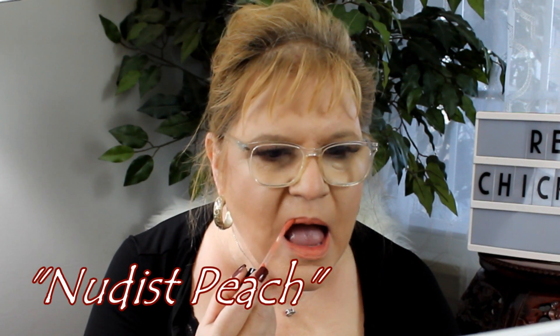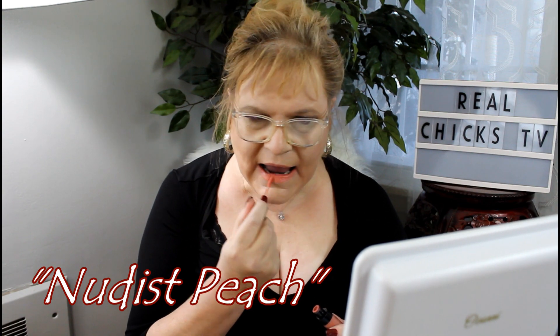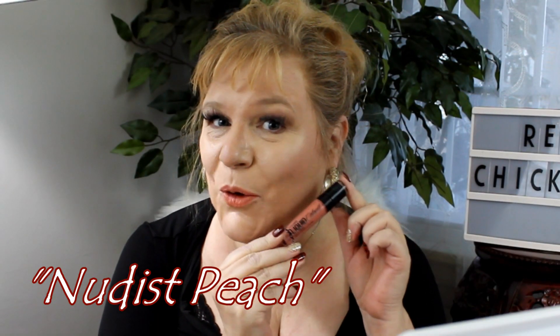This is Wet n Wild's Liquid Catsuit Lipstick. It's been out a couple of years and has already grown to iconic status. It is a very dry formula — if you have aging lips and a lot of lip wrinkles, this may enhance them. But it goes on very dry, dries very quickly, and stays dry. It will stay on your lips all day long, and once it dries, it will not come off on your mask. It comes in a beautiful array of colors, including metallics and other finishes. Wet n Wild Liquid Catsuit Lipstick — still only $4.99. Can't beat it.